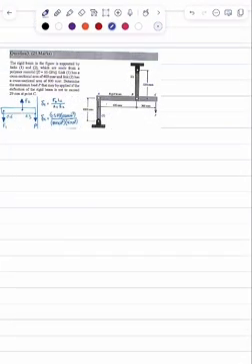The third question. The rigid beam in the figure is supported by links 1 and 2, which are made from a polymer material. E equals 16 GPa. Link 1 has a cross-sectional area of 400 mm square and link 2 has a cross-sectional area of 800 mm square. Determine the maximum load P that may be applied if the deflection of the rigid beam is not to exceed 20 mm at point C.